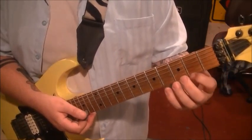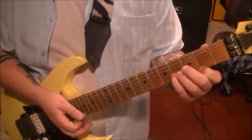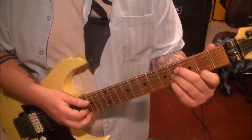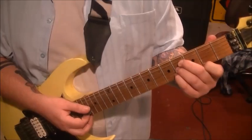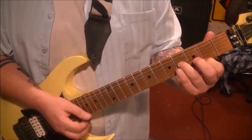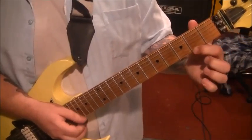B major, 2, 4, 4, 4. From the bottom up, index, pinky, 3rd, and middle. This one usually gives people trouble. Play the last 4 strings. If it's too ridiculous, eliminate the middle and play the last 3. If that's too hard, eliminate the 3rd finger and play those 2. And if that's too hard, play that.